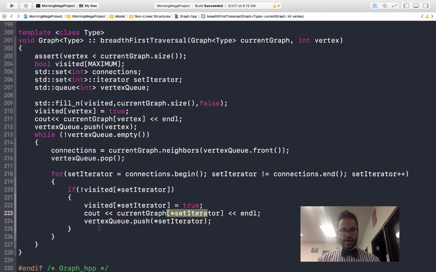But then I have the vertex queue.push. I'm going to add that to the queue, which means I can add multiple things to the queue in this loop right here. So this loop will have a nested sequence of calls. So it's going to build and build and build. And each time I go through, I'm going to add in the neighbors into that connections, which means I could go through and add all those back into the queue at that point. And I can see a different set of traversals. And so the code that we have on a breadthFirstTraversal versus a recursive traversal using a depthFirstTraversal is a different way of actually looking at that.